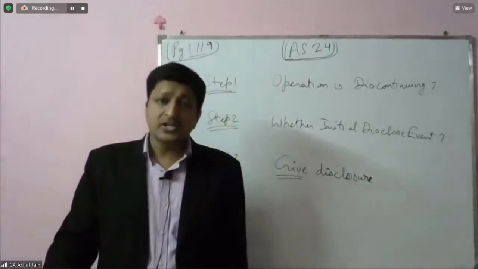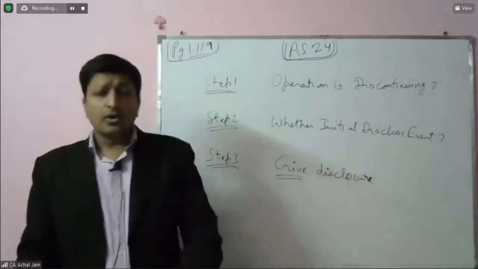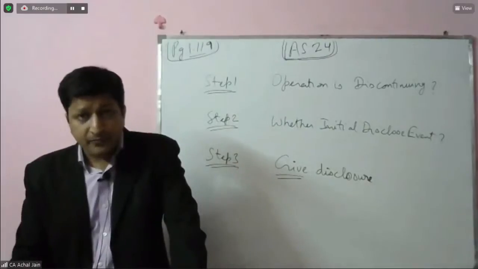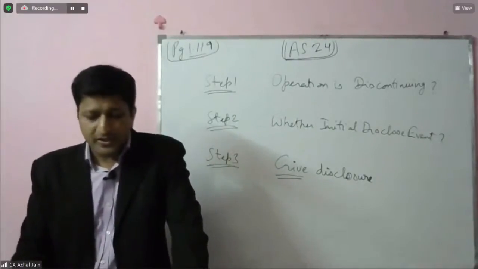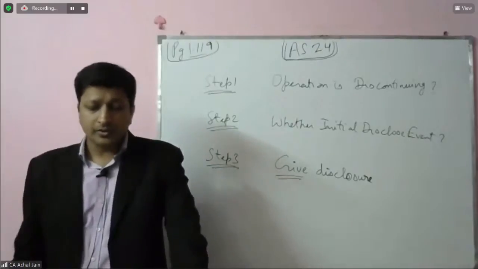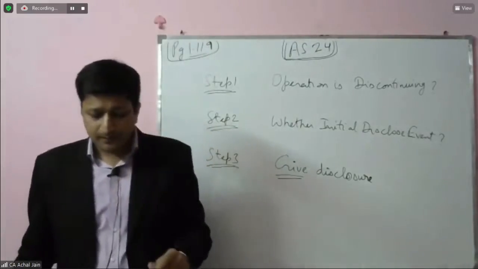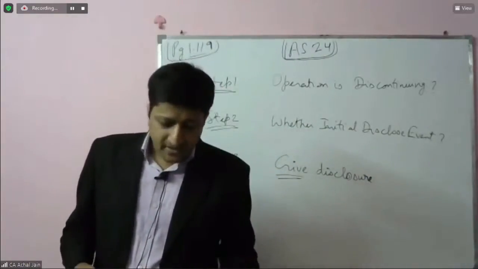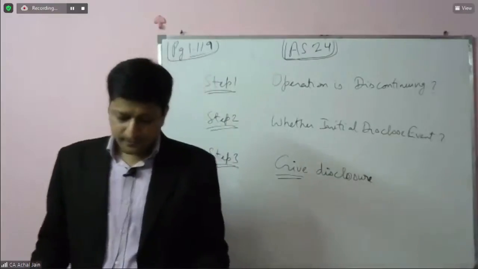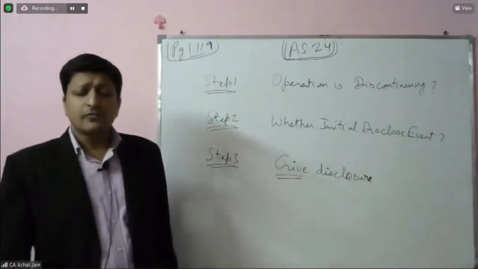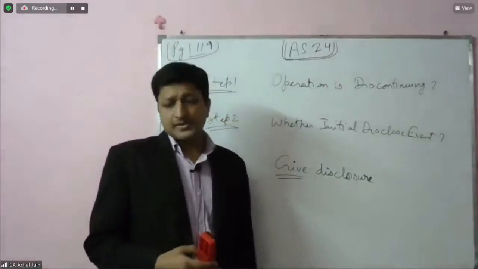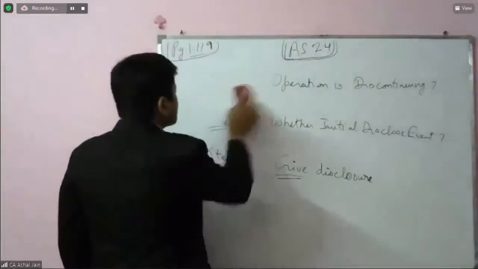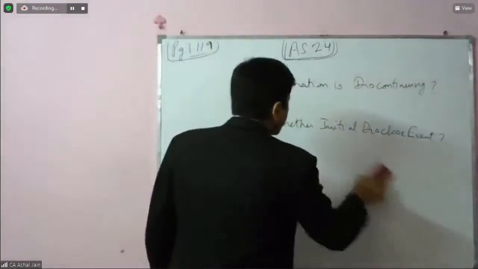Disclosures other than initial disclosures. All the disclosures should be presented in the notes to the financial statements except for the amounts pertaining to pre-tax profits or losses of the discontinued operation and the income tax expense thereon, which should be shown on the face of the P&L. Let's understand what this means. In fact, some of you who would have worked on the financial statements would be knowing about it. This is something which you very, very commonly see in the financial statements.